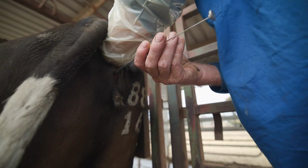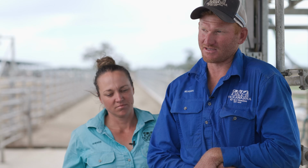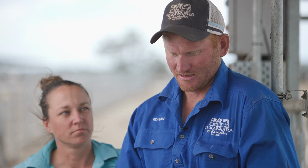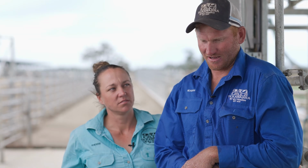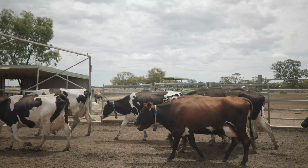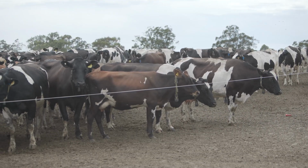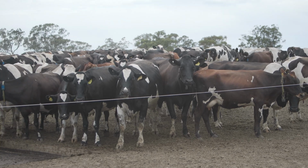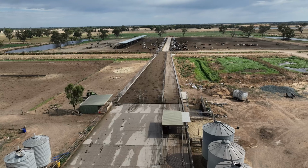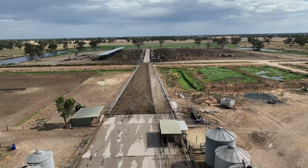With the wet weather that we'd never really experienced in Wakool, I've lived in Wakool my whole life and never seen rain like we've seen in 6 weeks. I think we recorded 460 mil of rain here, and we had a lot of trouble with cow health, like hurting hips and just going down, and so we decided that we'd have to make it a bit of a priority to concrete the laneway. So we concreted the laneway this year, and it's been a bit of a game changer really.